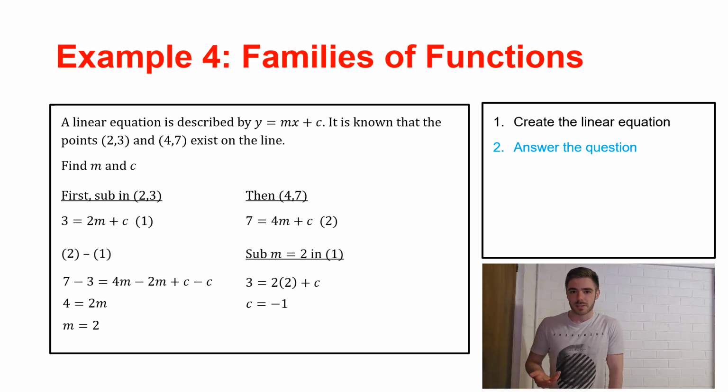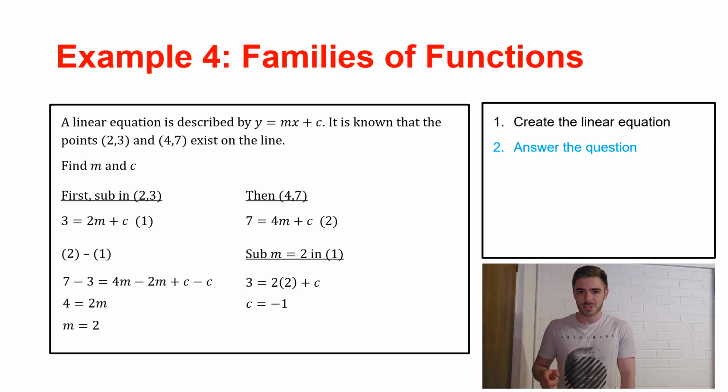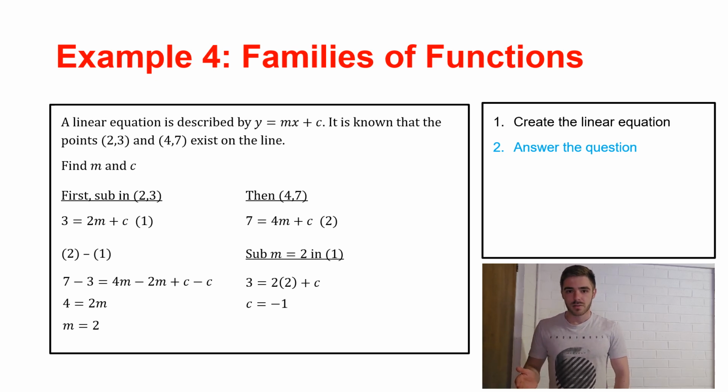Once you have your answer, it's worth going back to think about what the question is actually asking. This one isn't specifically asking you to solve for the entire linear equation. It's just asking for m and c. So when you give your answer, you just give your answer as m and c, rather than giving the entire linear equation solved.